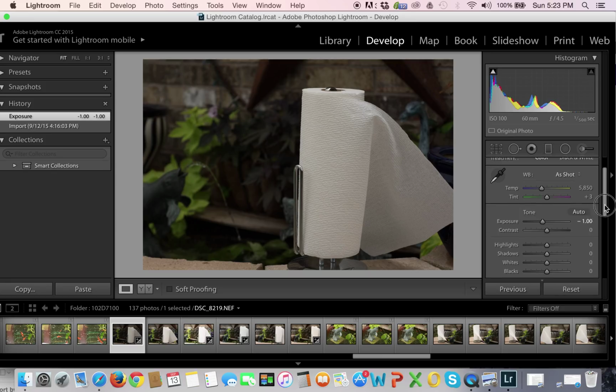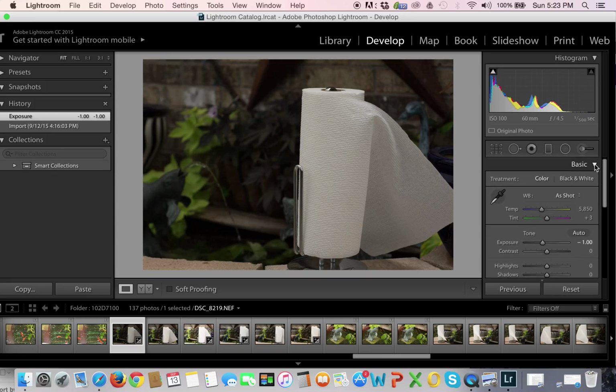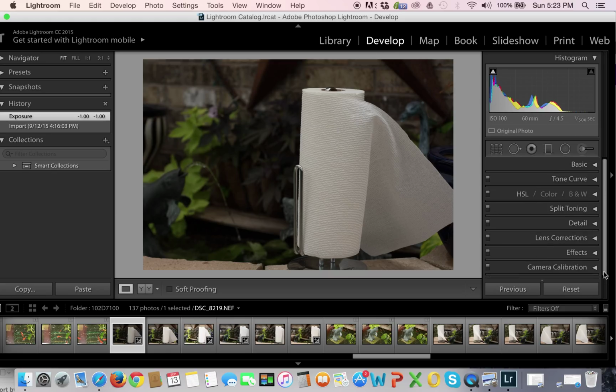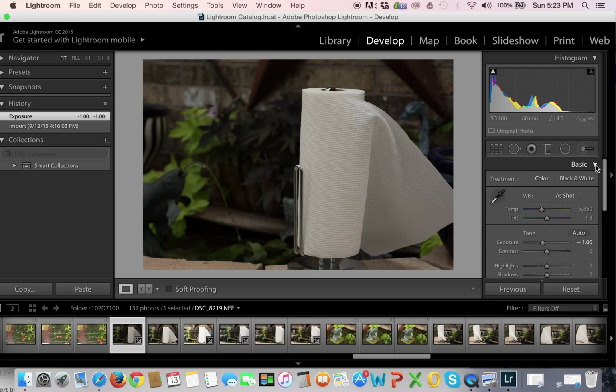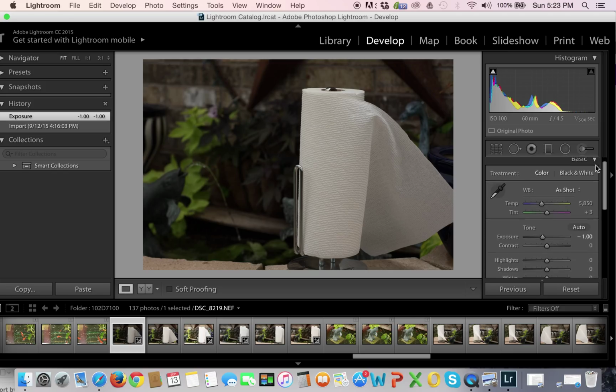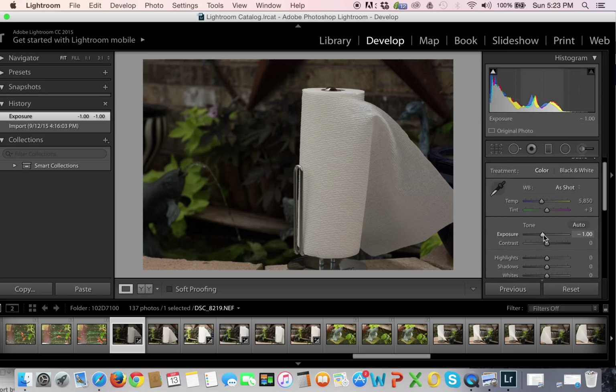And there's all sorts of cool things that you can do when you're, now notice I'm in the Develop tab. Okay, there's all sorts of cool things you can do. And for now, all I'm asking is that you work with a couple of the settings in the Basic palette, particularly exposure and temperature.